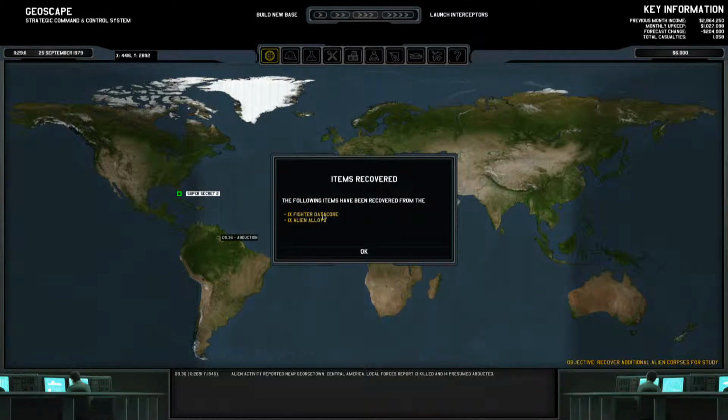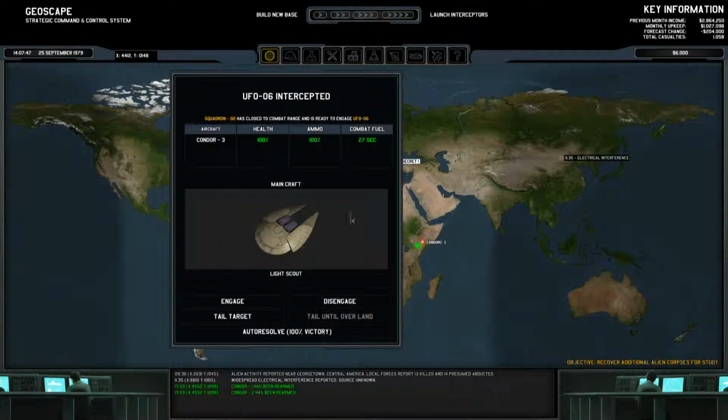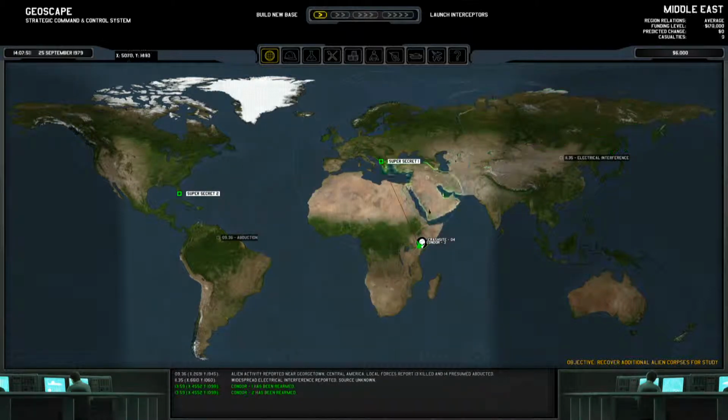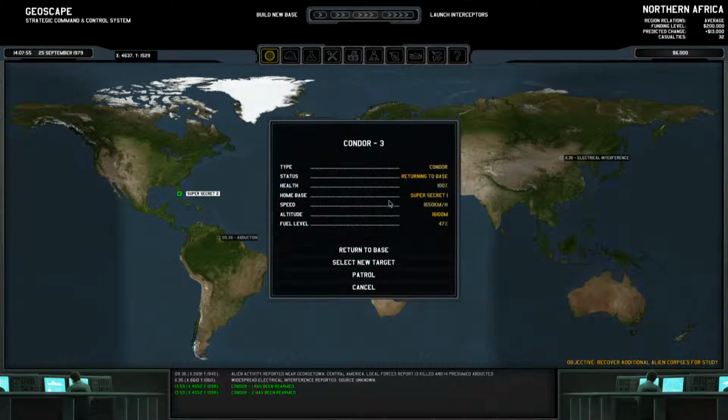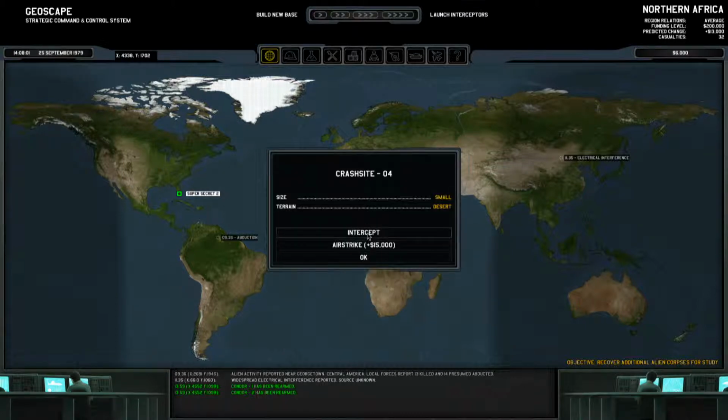The following items have been recovered: fighter decor and alien allies. Oh, it looks like the fighter went down and was destroyed rather than able for us to come and destroy it. Okay, let's go ahead and shoot down the scouts and then return the fighter to base. And then right at the edge, we can launch. Oh, return to base. Crash site.